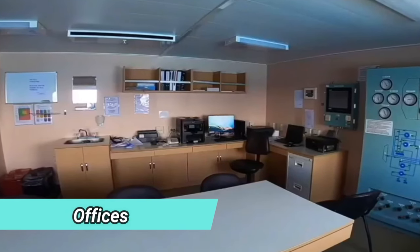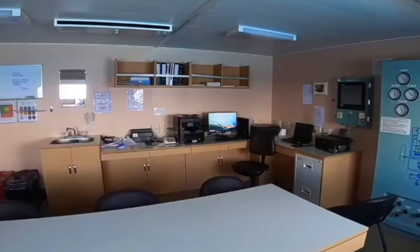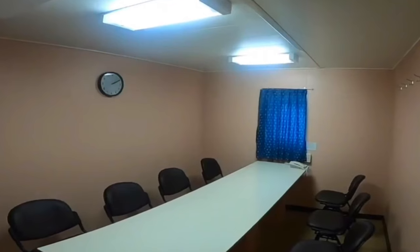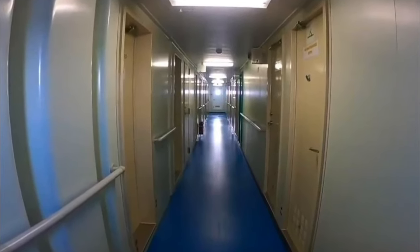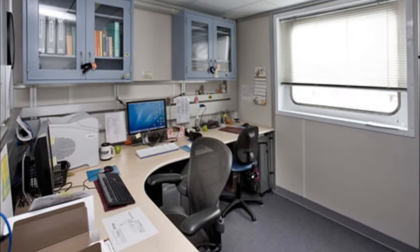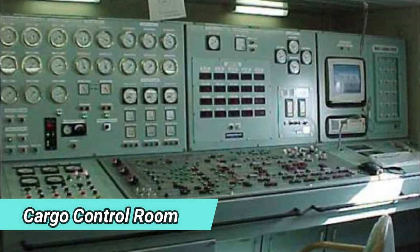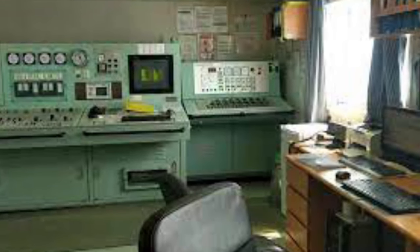In addition to the captain's office, there will be more offices. The cargo office is generally on the main deck, easily accessible from the deck, used by shore personnel and often known as the tally room. It also has a toilet. The ship's office is a large office shared by all officers and may have a special section for cargo-related activities. You will find computers, printers, scanners, important plans, manuals, and wall charts here. The cargo control room, found on tankers and special goods carriers, is where all cargo-related equipment is monitored and operated.